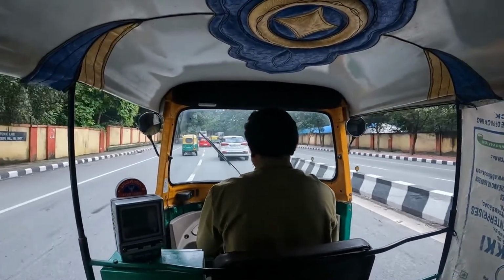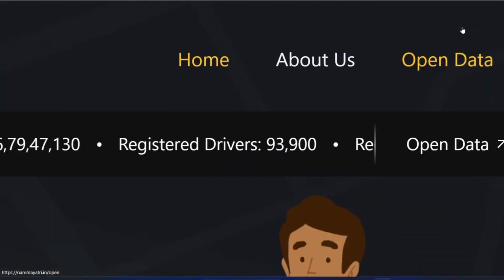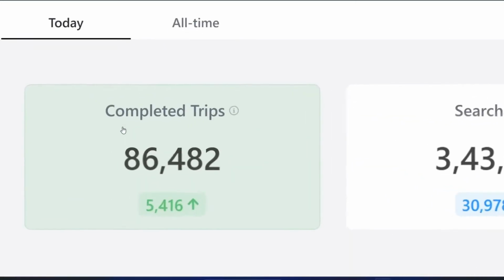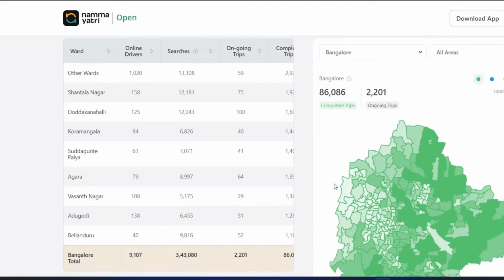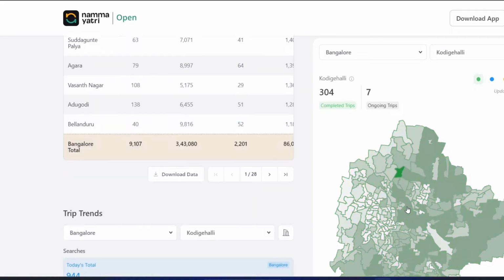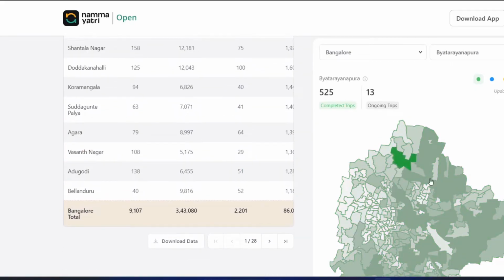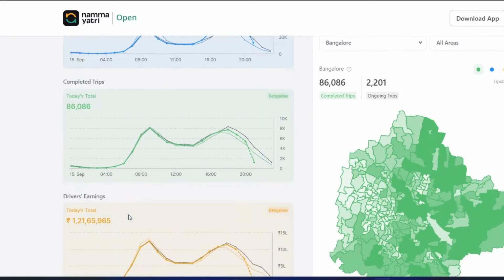And if you go to the website of the Namma Yatri application, you will see a dashboard. They have a real-time dashboard with real-time charts and numbers on their website showing how many drivers are active, how many trips are happening, how much the drivers have earned, and in which area. So there are different data points present on the dashboard on their website. I'll just put the dashboard here on your screen so that it is easy for you to understand. So friends, just imagine this is a project we are doing on something very real.